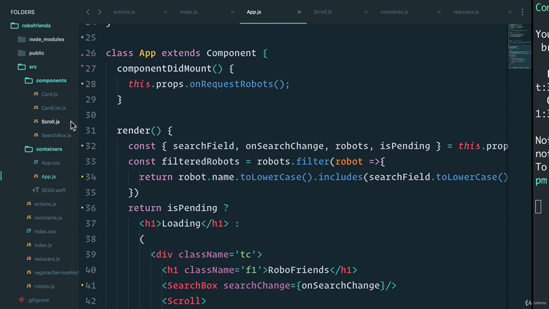So if we ever want to share code, it's going to be fairly easy to do. It's also really nice to think about it that way, instead of having these massive general folder names. And that's what you'll see with most big projects. This idea of components that have their own folders, these containers that again have their own folders as well as reducers and actions. And this way you can read through the folder structure and decide where you want to go to fix a bug or create a new feature.